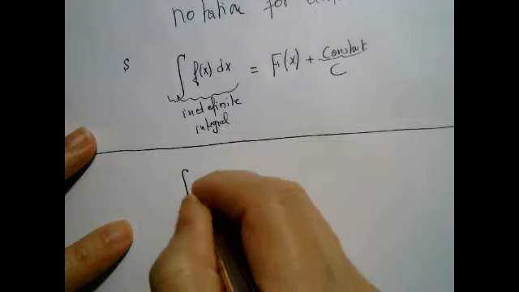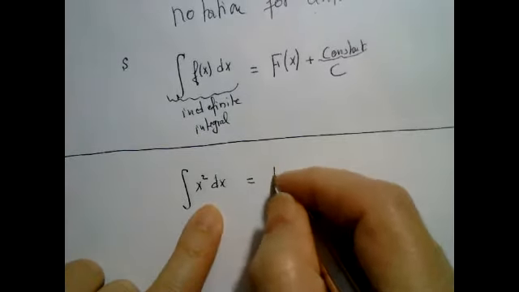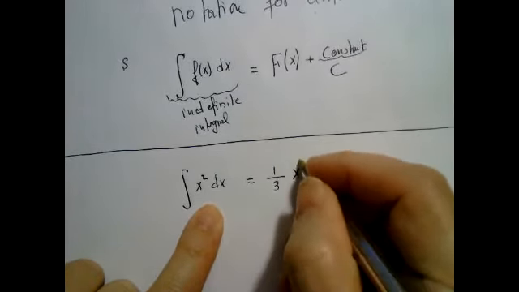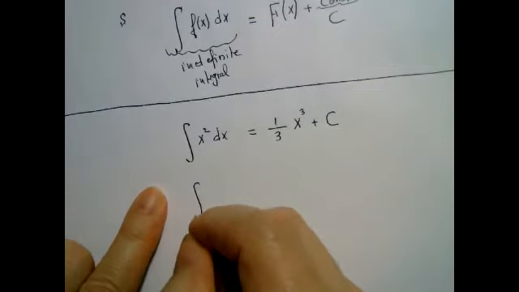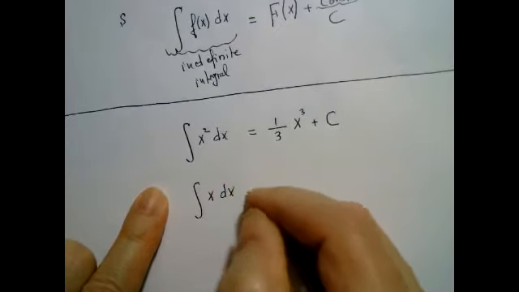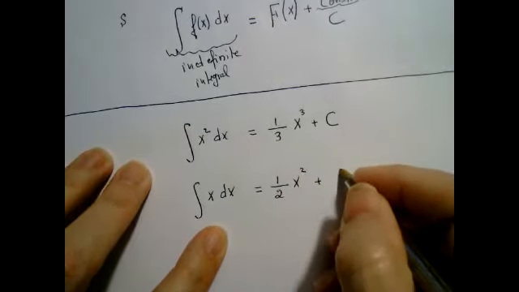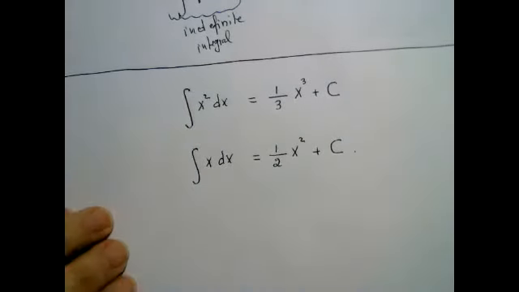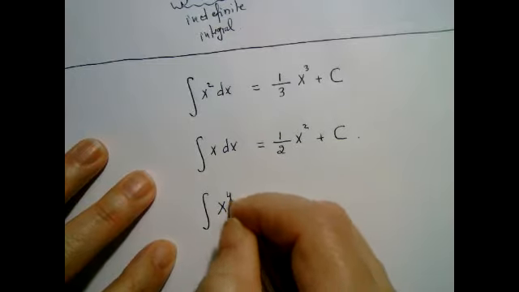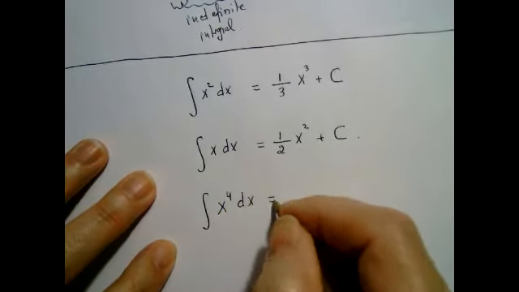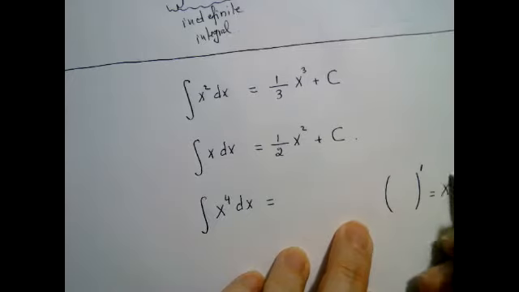With this new notation, because it makes writing simpler, the indefinite integral of x squared dx is nothing more than 1/3 x cubed. It's nothing more than the antiderivative. The indefinite integral of x dx is nothing more than 1/2 x squared plus c. So that's really the notation. With this pattern, what do you think the indefinite integral of x^4 dx is going to be? It means, what is the function that, when we differentiate, we get x^4?